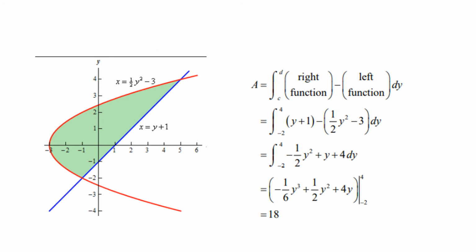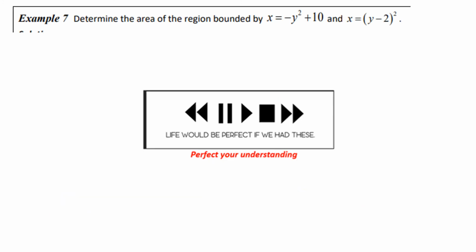Now if we do it the other way, what we're going to do is we're going to be integrating dy. It's going to be the right function minus the left function. There's the right function minus the whole of the left function, and y goes from -2 to 4. Those limits are dy, so these limits are y. So then when I do the simplification of this, I get this. That's algebra. Then I do some calculus. Then I do some arithmetic. And I again get 18, which I hoped to do.